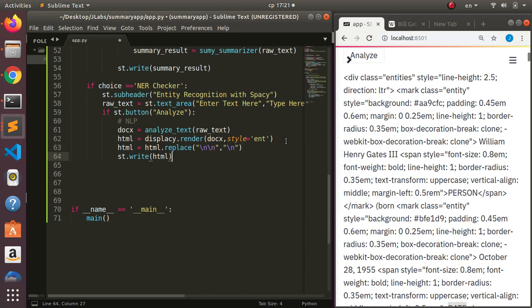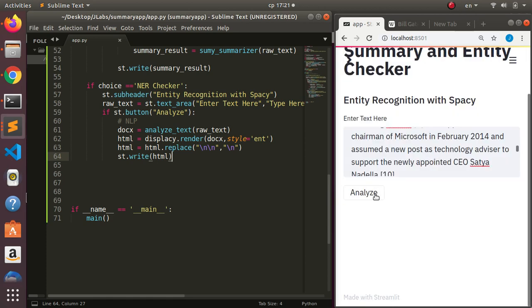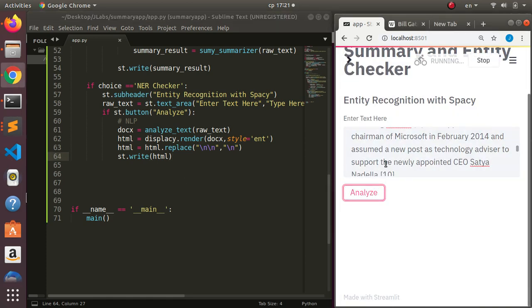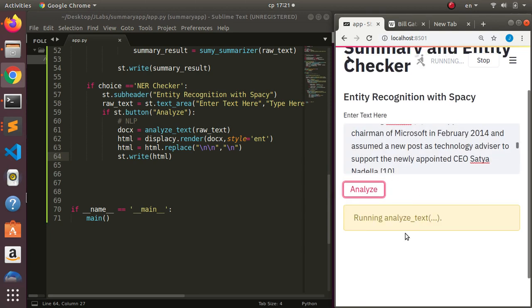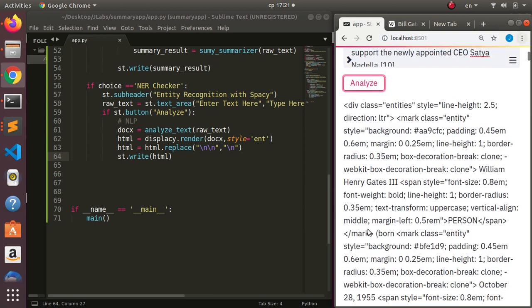Then the next thing is that if I pass it now here, it's still going to give us the same result without changing anything. We are supposed to set Streamlit to allow HTML for it to be displayed. So if I run it now, you're not going to see any change. Perfect. See that now it's still giving us the same stuff there, right? It's arranged well, but it's giving us the same thing.